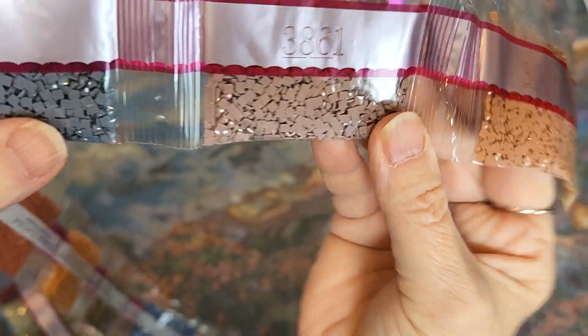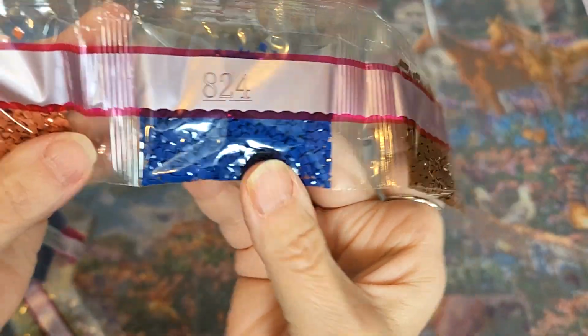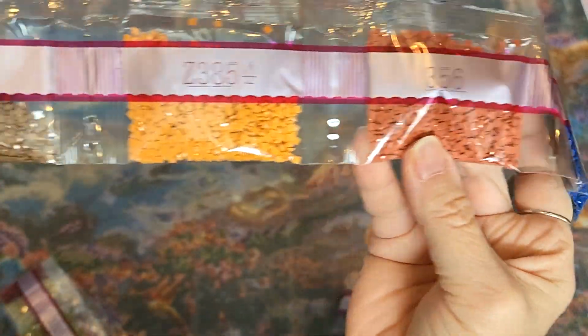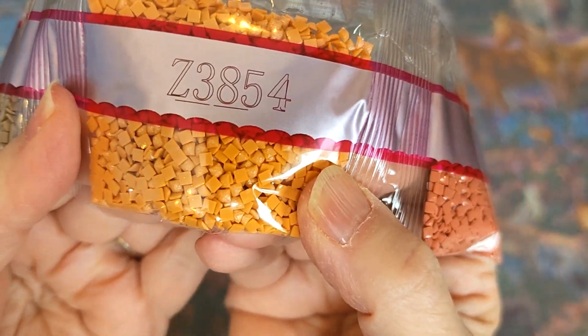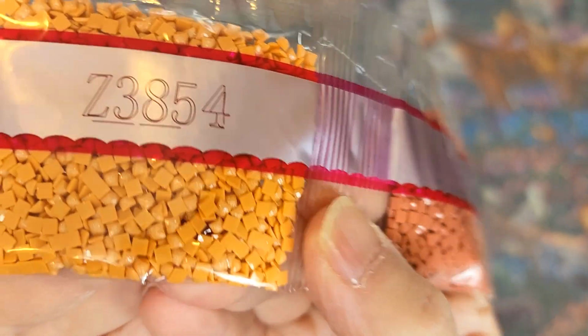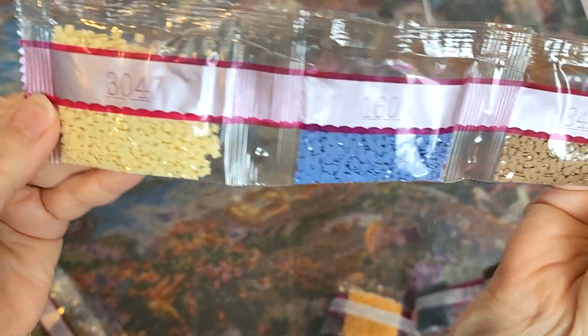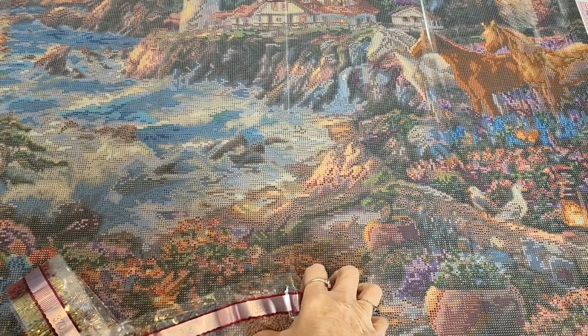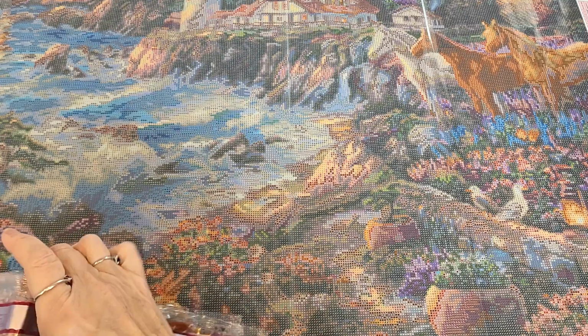Purple. Purpley brown. Gray. That's a pretty blue right there. Gorgeous blue. More like terracotta colors. Here's another fairy dust. That one actually shows up the shimmer in them really well. Okay, so there's our second fairy dust. We got a blue and we got a, I don't know what you would call that, peachy tan.